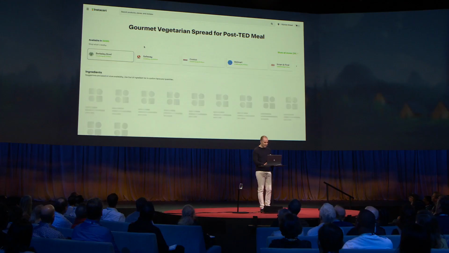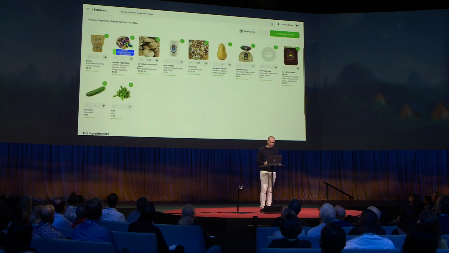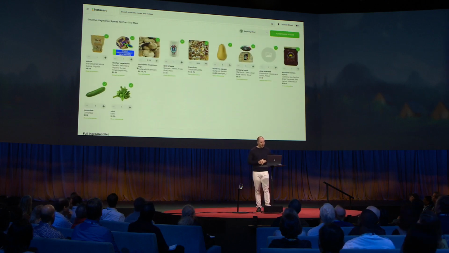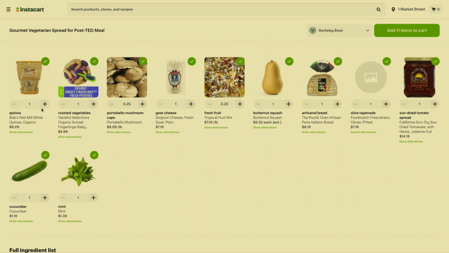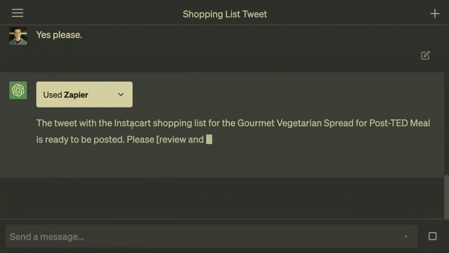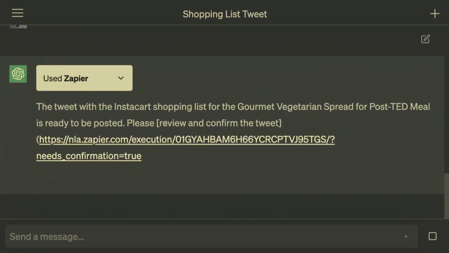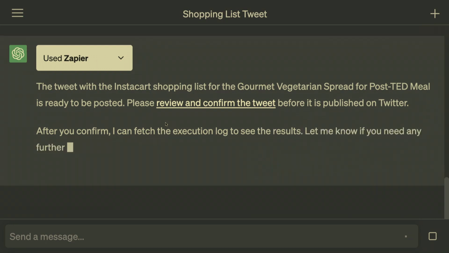But let's take a look at the Instacart shopping list while we're at it. And you can see we sent a list of ingredients to Instacart. Here's everything you need. And the thing that's really interesting is that the traditional UI is still very valuable, right? If you look at this, you still can click through it and modify the actual quantities. And that's something that I think shows that they're not going away, traditional UIs. It's just we have a new augmented way to build them.